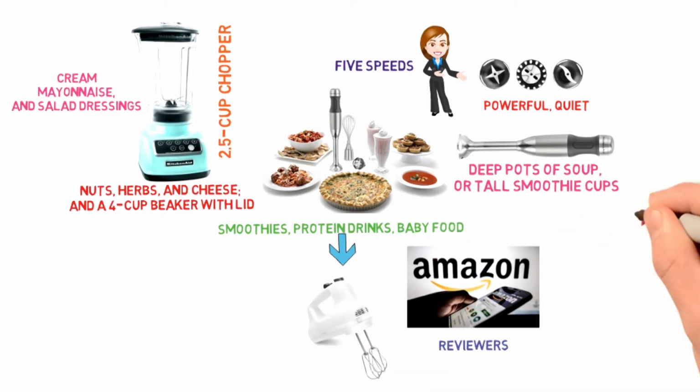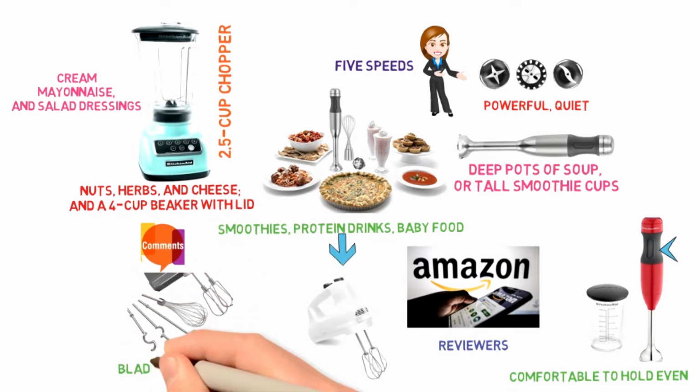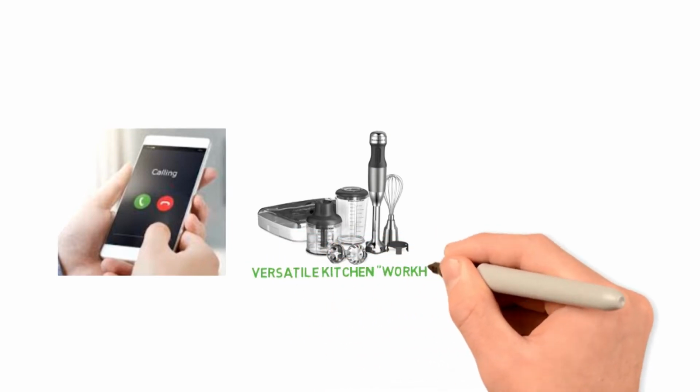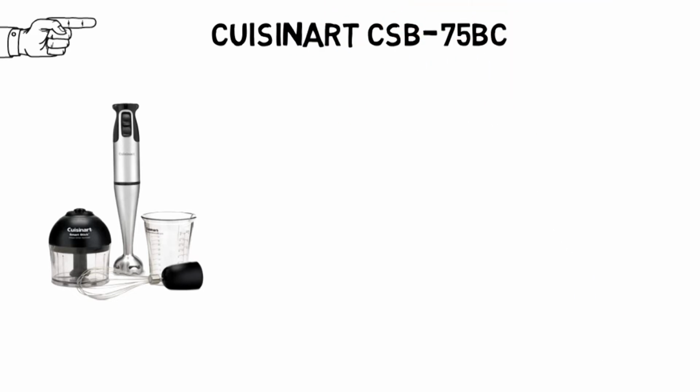Reviewers on Amazon also like the soft grip handle with its easy-to-press power button, which is comfortable to hold even for arthritic hands. Many commented on the rugged stainless steel construction of the blades and shaft, calling the KitchenAid stick blender an extremely versatile kitchen workhorse that was a regular part of their daily breakfast routine. It's decently priced too. Up next, we have the best budget immersion blender, which goes to the Cuisinart CSB-75BC.